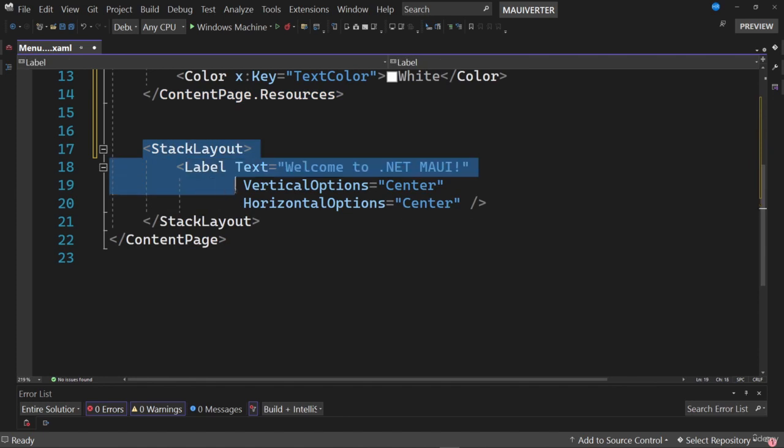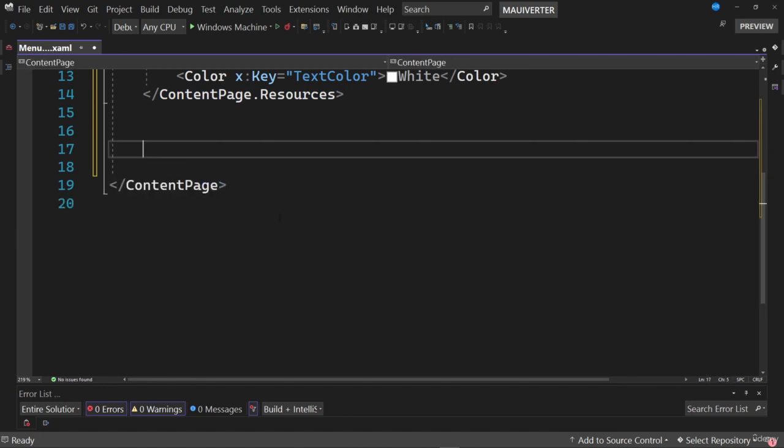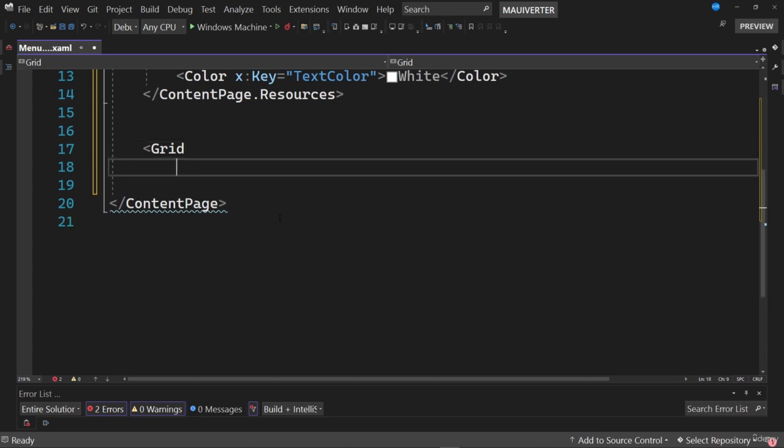Next, I'm going to remove the StackLayout, because we're going to use a Grid layout. I'm going to create a set of columns according to the application that we have seen in the demonstrative part. I'm going to indicate that all the columns have a 33% width, because I want to have 3 columns with the same size.